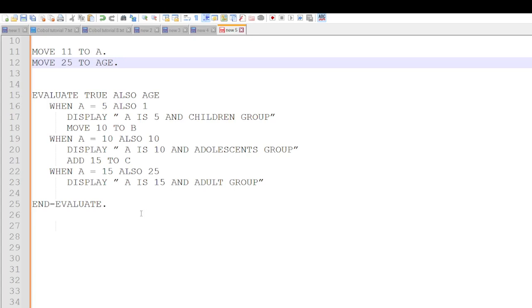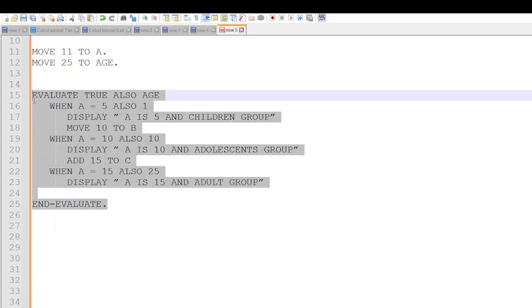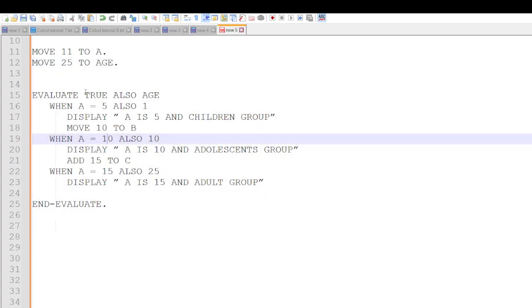See what happened here. This is an evaluate true statement. They have given multiple conditions here. They are evaluating two things: evaluate true and also age. One is whether the condition is true or not.